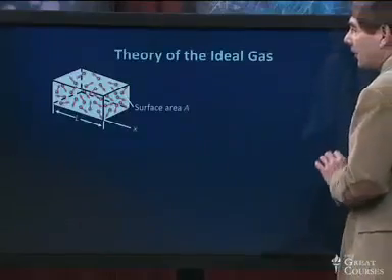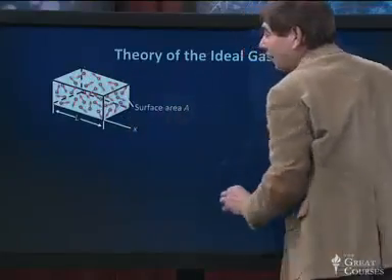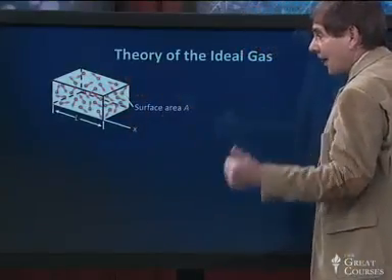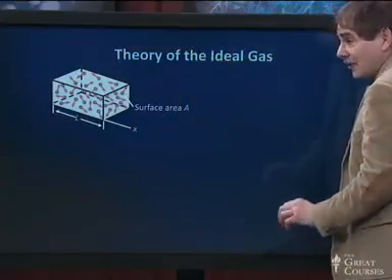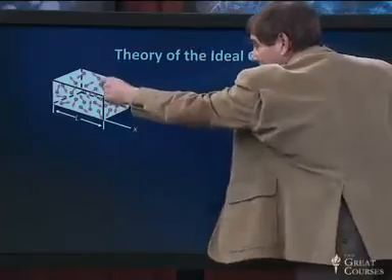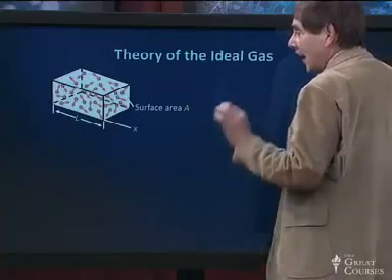So here we go with the theory of the ideal gas. What we're going to assume is we have a rectangular box containing a number of molecules. They're those identical molecules that are moving about with random speeds and random directions within the box. So I've indicated the molecules by little spheres. I've indicated their velocities by little arrows. They're moving about at random in that box. And there are N of them, capital N. That's how many molecules there are.